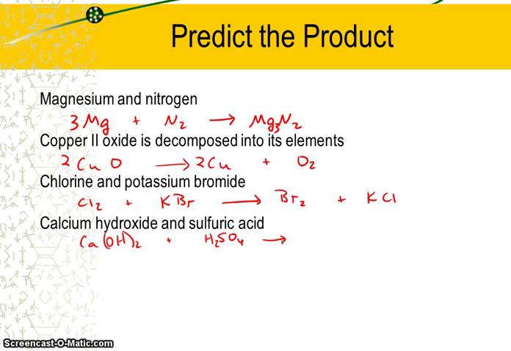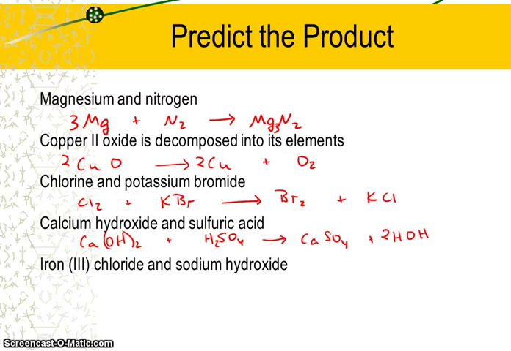So now we have two compounds. That means we've got a double displacement. So the calcium's going to displace the hydrogen and form calcium sulfate. +2, -2, that gets simplified. The hydrogen is going to come back and displace the calcium, and we're going to produce hydrogen hydroxide, which is really water. You can write it as H2O, you can write it as HOH, whichever way you want to do that. So 1 calcium, 1 calcium, 2 hydroxides, 2 hydroxides, that'll balance out our hydroxides. 2 hydrogens, 2 hydrogens, 1 sulfate, 1 sulfate. So a balanced double displacement reaction.